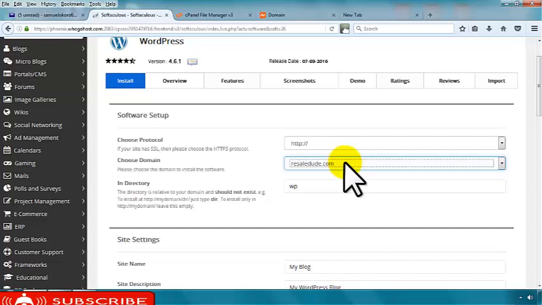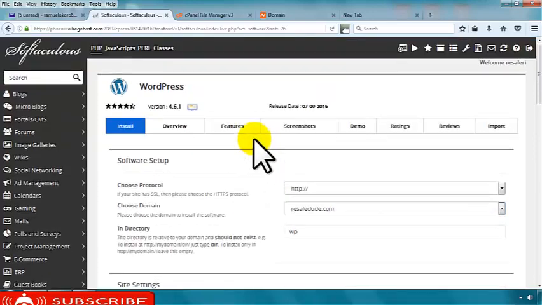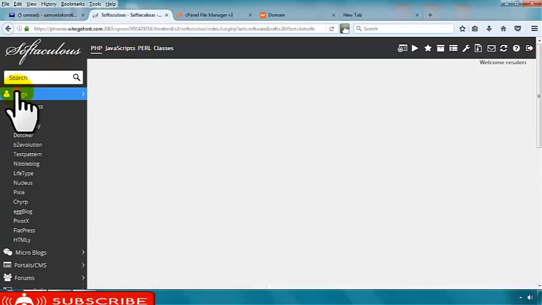So if we want to host anything on the new domain, we'll select resaledude.com. That's that domain. Now this screen is called Softaculous. In another lecture we've talked about Softaculous, but Softaculous is a kind of interface under CPanel through which you can install various scripts that you can see here.